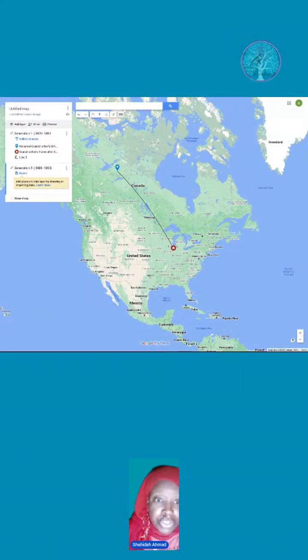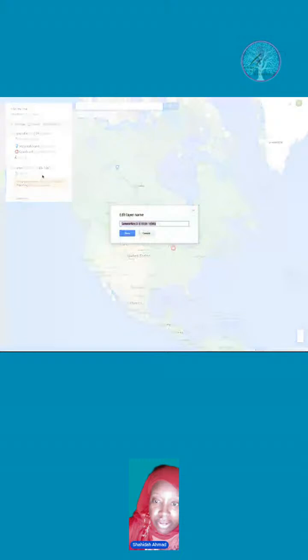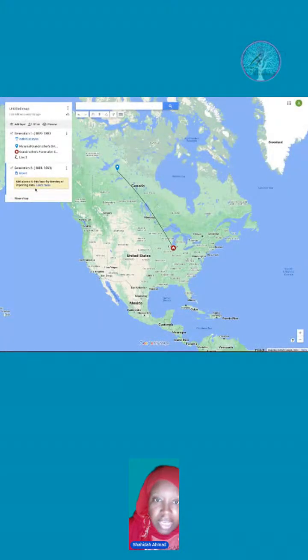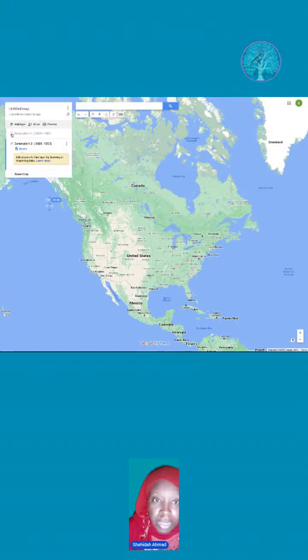And so for each one, you can add places to this layer, and you can go to this layer. I'll save it. All right. And so when I go to generation 2, I'm just going to look at that one, right? Okay. So I can just go to generation 2.